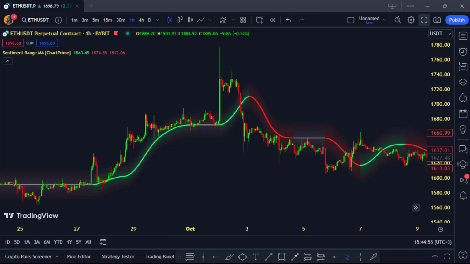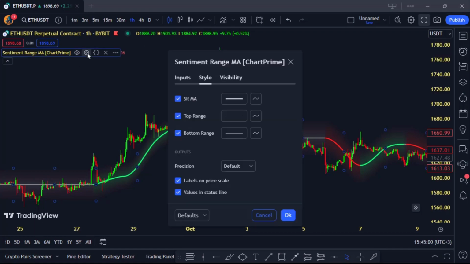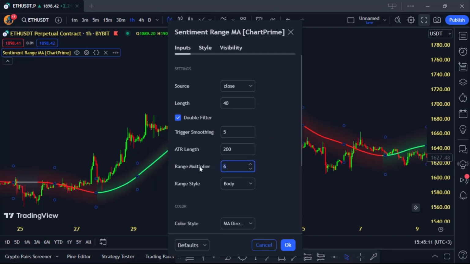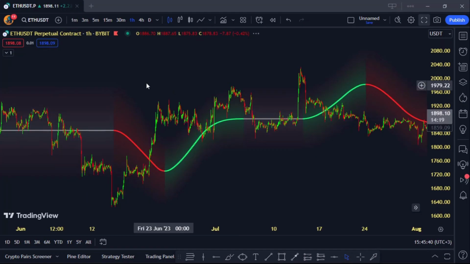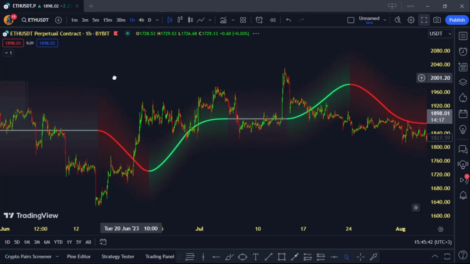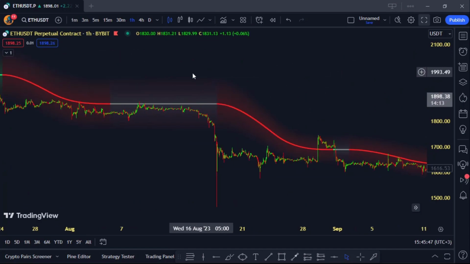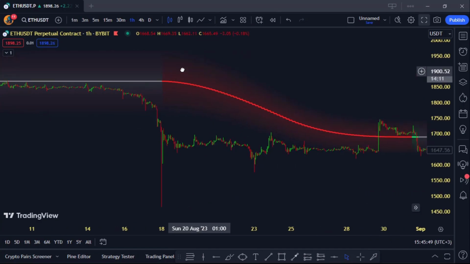Now, let me tell you what's so special about this indicator. It gives you a dynamic view of market activity, highlighting stable and choppy market areas. It's like having a clear map in a chaotic market. The best part? It filters out the noise, making it easier for you to spot market trends and minimize losses.